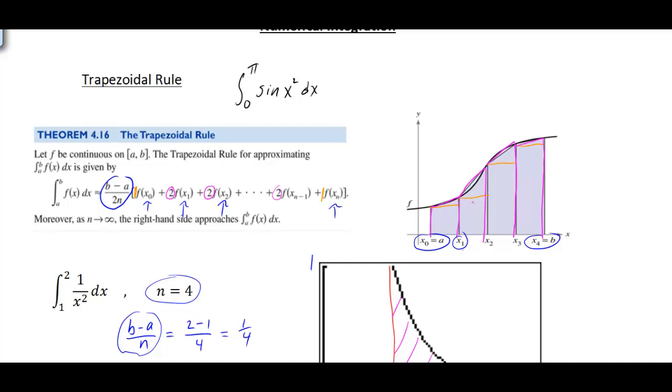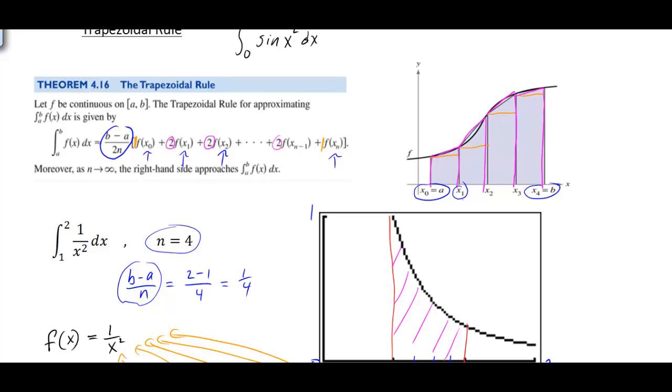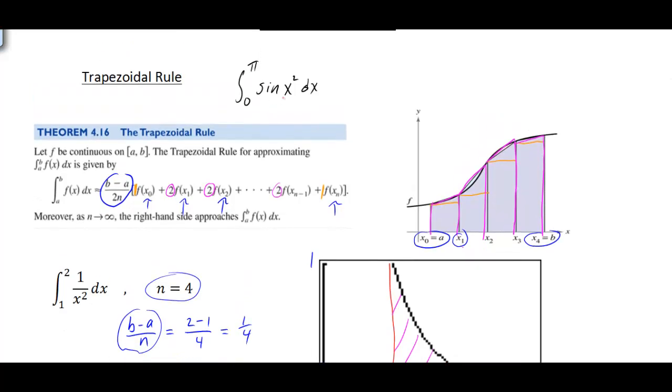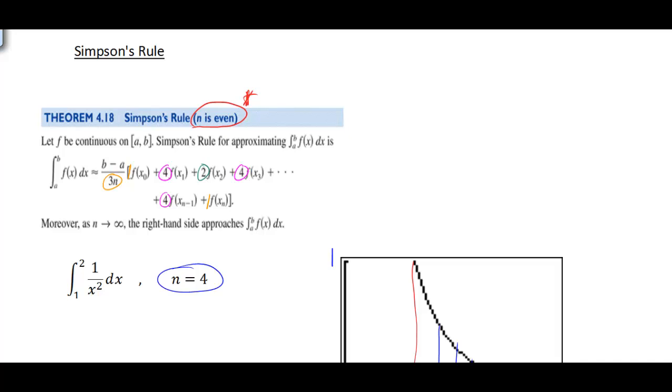Now, there's ways that we can look at this, and I'm not going to look at it at this point in time, but there's formulas that we can use to calculate how many intervals we need to be so accurate. So for example, here we were using n equals 4. So imagine what would happen if we let n equal 10 or 20. Now we don't want to do more calculations than needed, so there are formulas that you can use to determine how many intervals we need to use based on how accurate we want our answer to be. So keep in mind, if there's functions out there that we're not able to integrate, we can always use the trapezoidal rule or Simpson's rule, although with Simpson's rule, remember, you have to have a number that is even for your intervals.